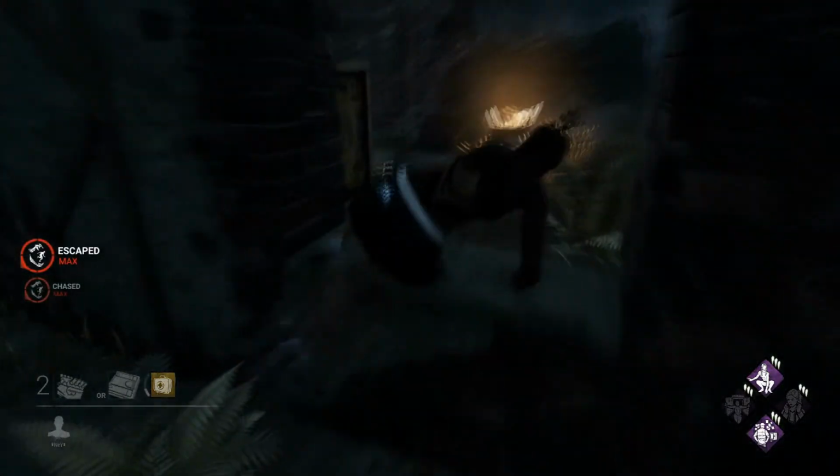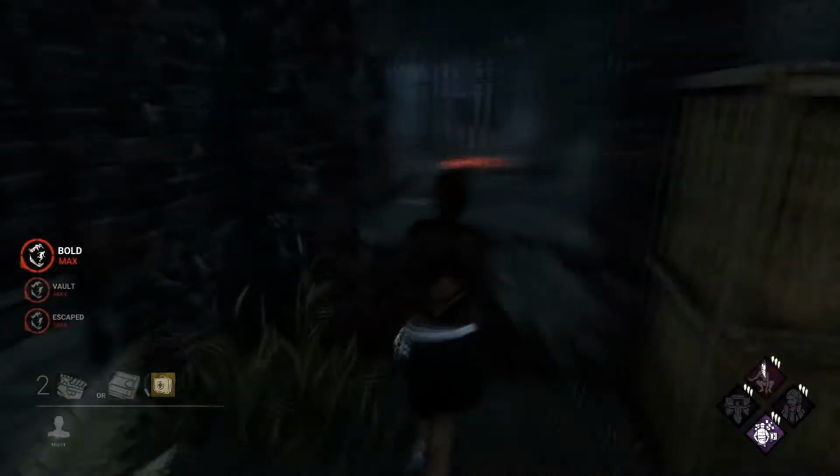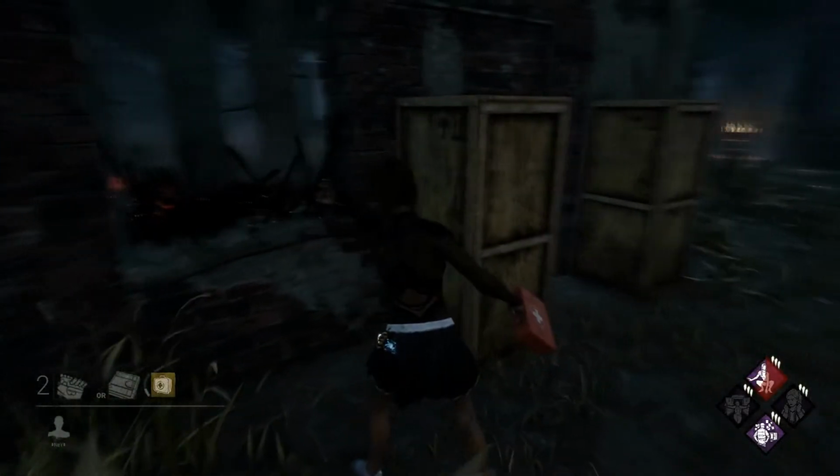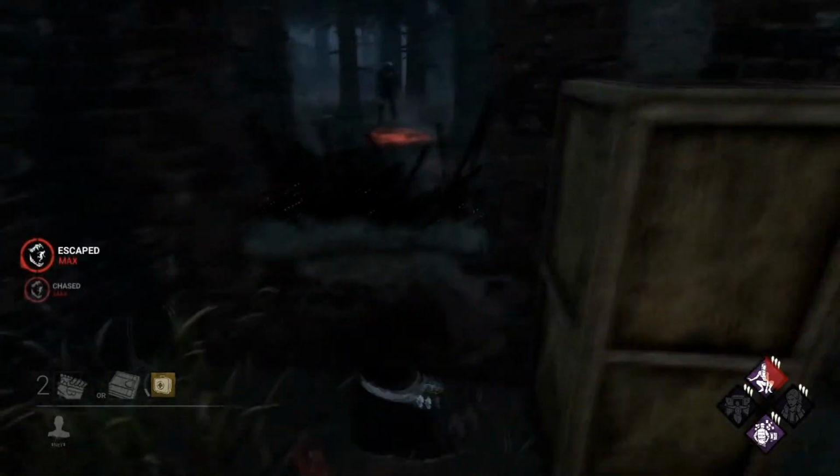The Entity will block every window if we make 3 fast or medium vaults on it in one chase with the killer. This block lasts for 30 seconds and it's only for us. Other survivors and the killer can still use this window.